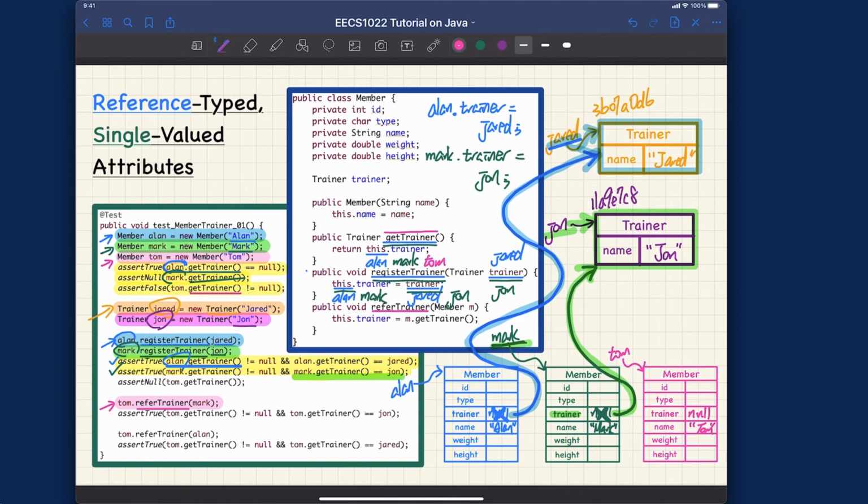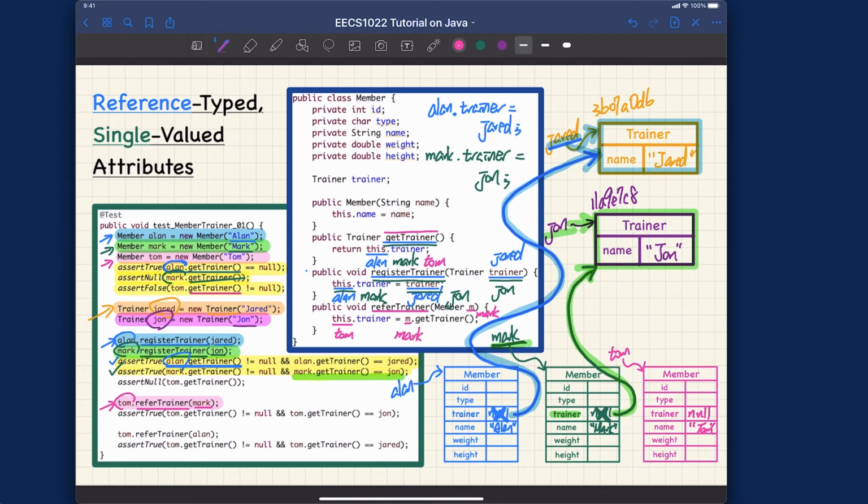And then the context object is really Tom. So that means this will just be Tom. And then what's the input argument? It will be Mark. So the M over here will just be Mark. All right. So that means this M over here will also be Mark.